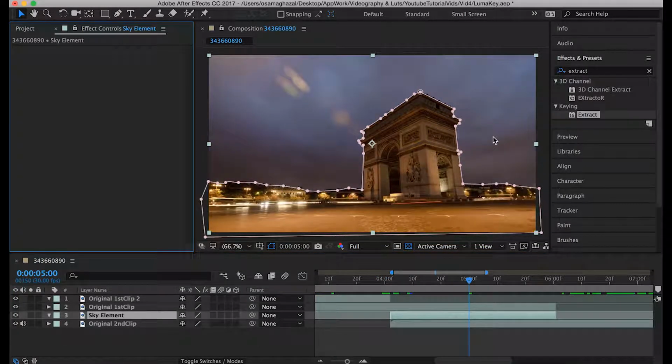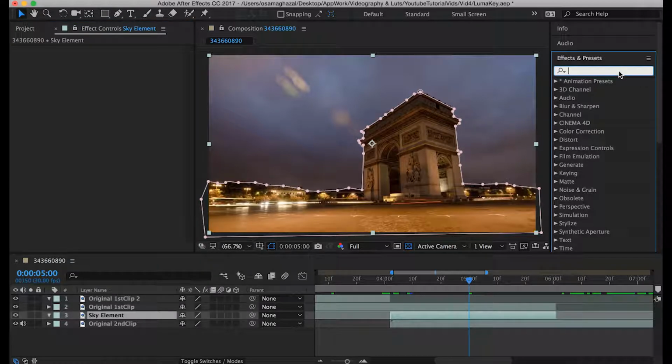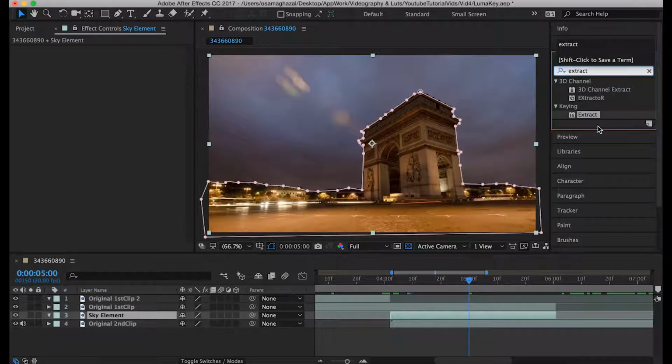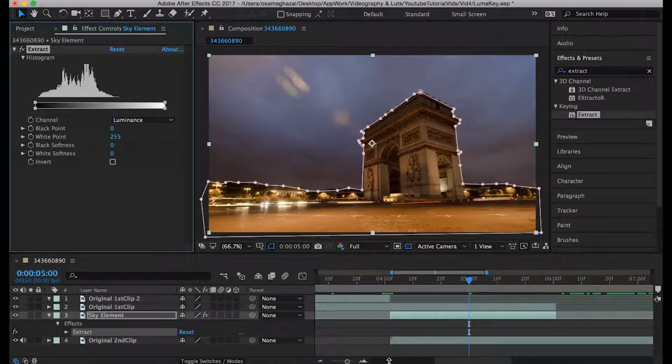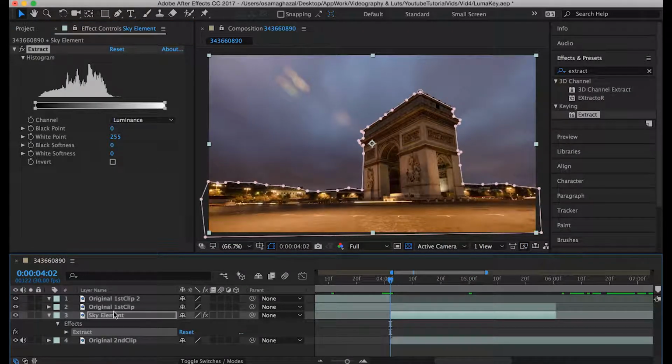Alright, so another way to apply the Luma Key Transition in Adobe After Effects is by using the Extract tool in Effects and Presets panel. You can just drag it and drop it onto the second layer or the second copy we created. Go to the beginning of this layer, create keyframes. For the black point, you can create for both the white and the black point.